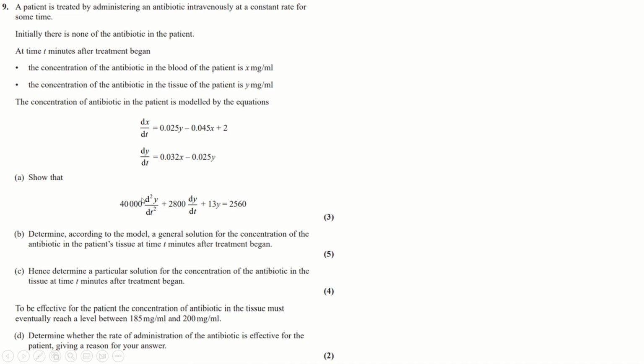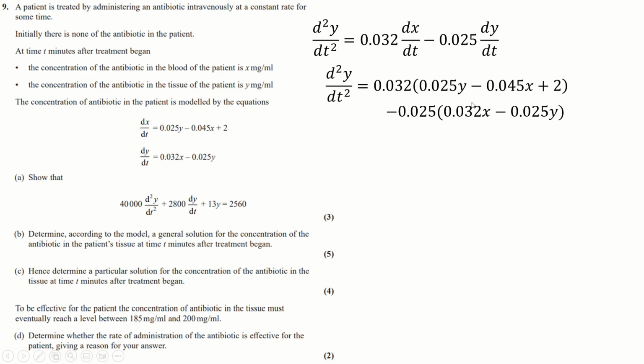Question 9 then. Always like these coupled ones because you just kind of have to mess around with some algebra until you get the answer. So I just differentiated this to give me this. x differentiates to dx by dt, of course, and y likewise. And then I just threw in the two results for dx by dt and dy by dt to get this. So that's just me throwing those two lines into this line here. I think I expanded that all out and multiplied everything by 40,000 just because I was keeping my eye on the answer as I was going along.